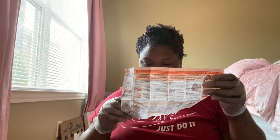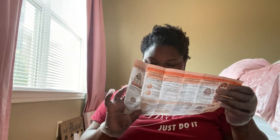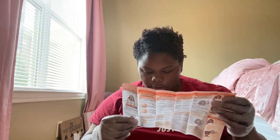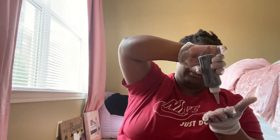How long am I supposed to leave it on here? Says 15 minutes for relaxed or permed hair. My natural hair. For hair that's not relaxed or permed, 25 minutes. So what time is it? Alexa, what time is it? The time is 1:49 p.m. So 1:50. So that's 2:15. I'm gonna leave it on there to 2:15.